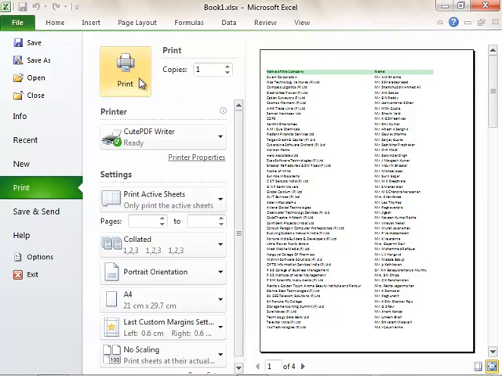Excel stores print settings for your workbook so that every time you go to print you do not need to adjust print settings. So the first button provided by Excel is Print. By clicking it, your worksheet will get printed to the default printer of your machine. Here we can specify the number of copies which we want to print. I can increase the number of copies, or decrease the number of copies, or simply type the number of copies which I want to print by inputting the value over here.